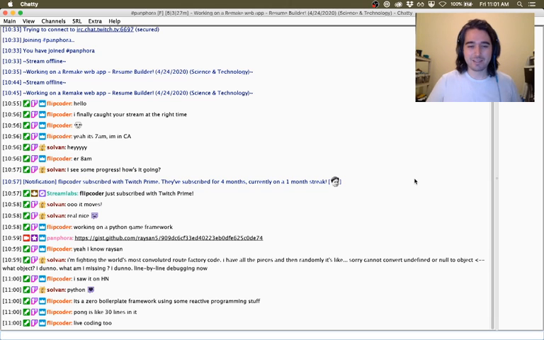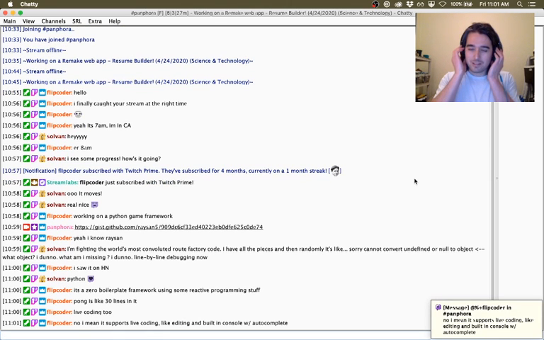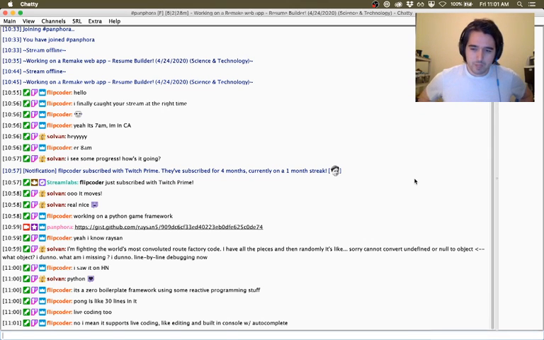Jeez. I don't think I've ever seen that error. Is that JavaScript? Cannot convert undefined to null or object? I guess maybe if you're calling new object on something.